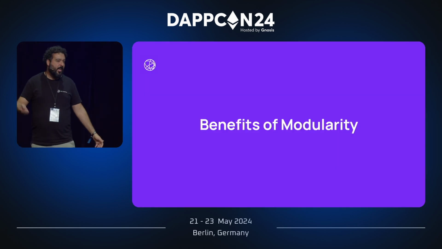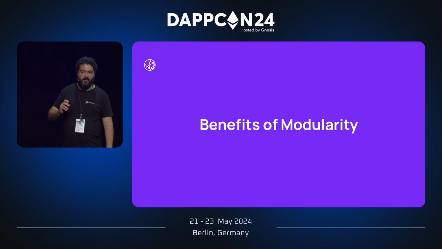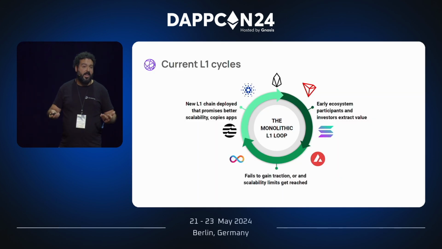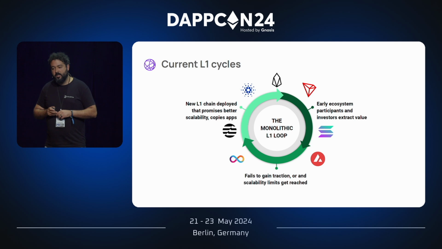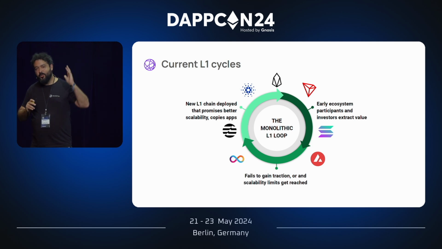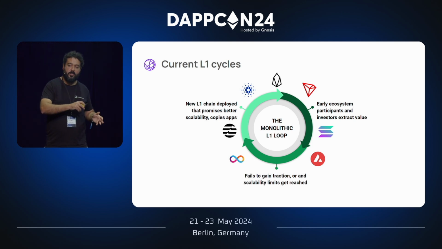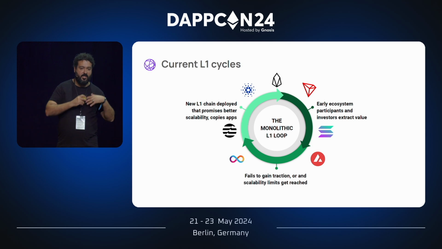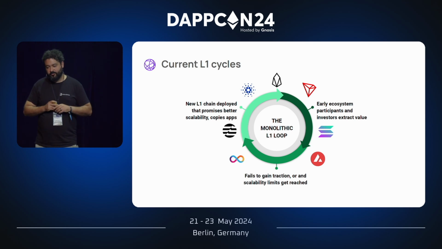You might wonder, okay, this sounds all fine from a theoretical point of view, but what are the benefits of that? In the last cycles, the way people thought about scaling was either super complex, or many new chains came about and said, okay, we're going to fix scalability. Here's a solution. We're going to do something better, like a new virtual machine.